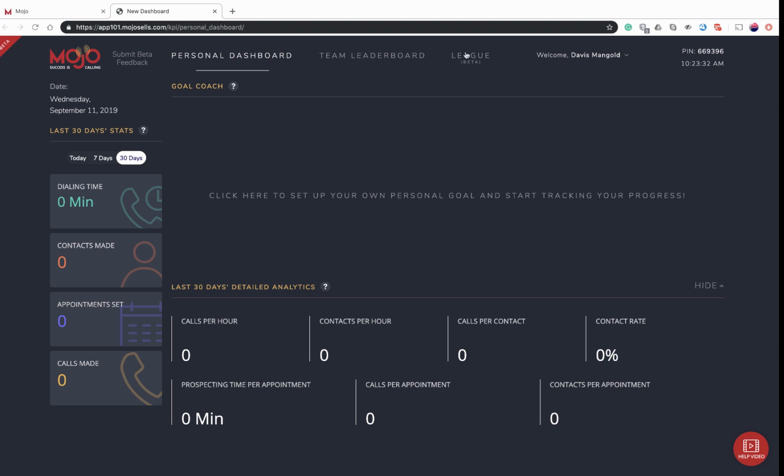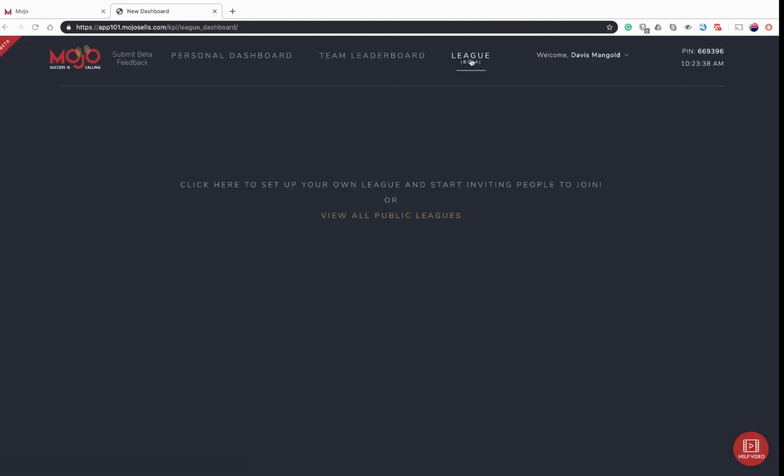We can see here at the top there's now a menu item for League which says Beta, and if you click on it, it's going to bring you to the League. So there's two types of leagues. There's a private league, where I, as the league manager, set it up, create it, and personally invite people to join the league. So it's private unless you receive that invite from me.